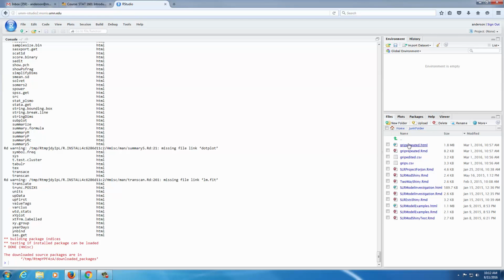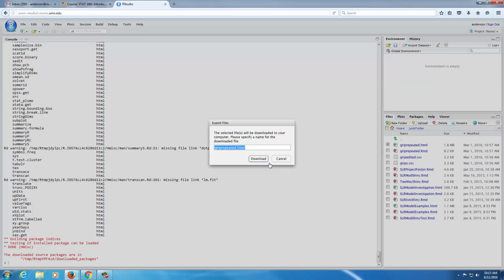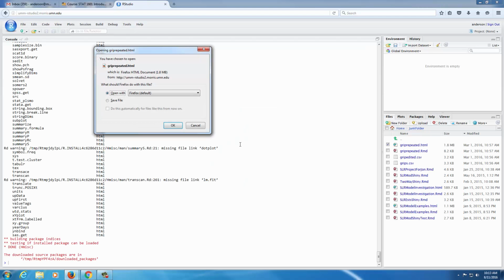How do you get it from RStudio down to your computer to submit to Moodle? Well, just click on this checkbox and go to the blue More gear and choose Export. And you can just do download, and it'll go to your downloads folder on your computer.